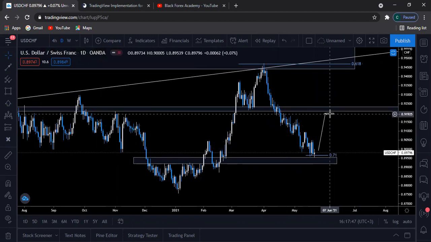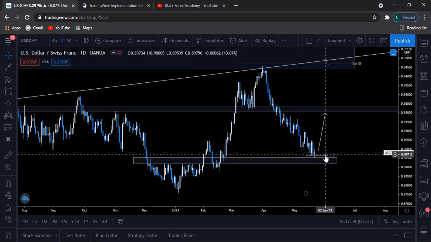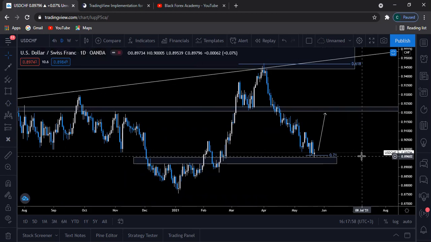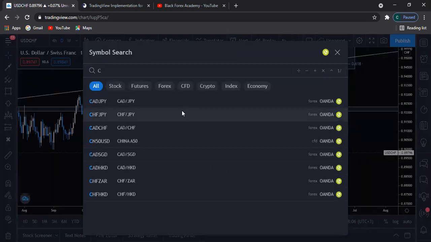It's actually a very crazy move. It's actually around 300 pips. So it's a sweet move. You shouldn't miss out on this one. Just look for entries. If you see a bullish confirmation, a bullish indication that prices have reversed, hold the trigger. And as I said, we're going to be looking at CHFJPY.